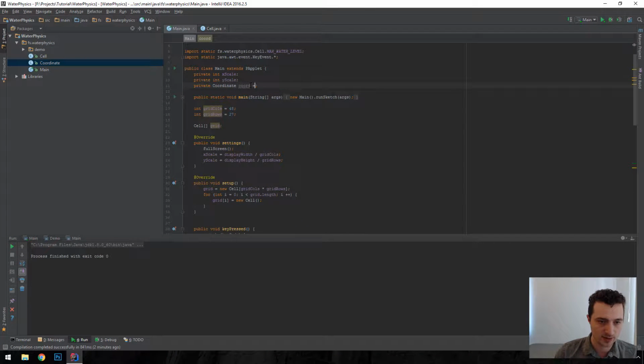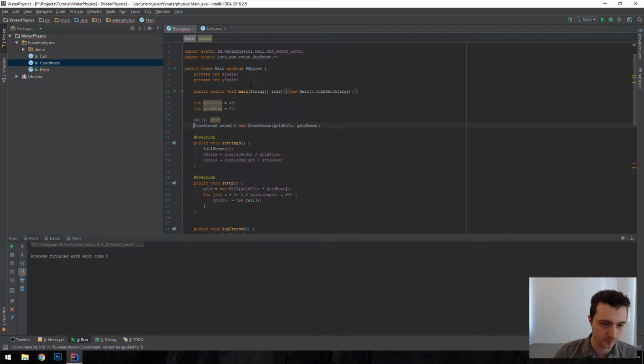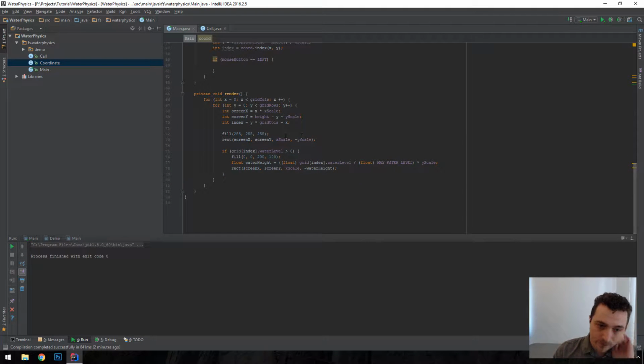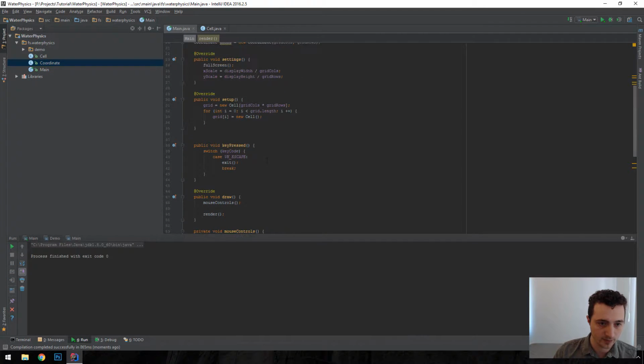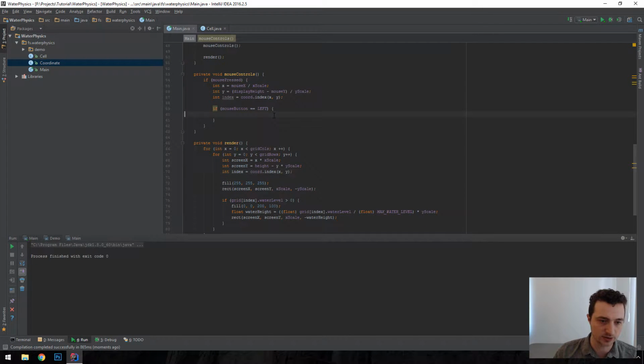We go up here and instantiate our coordinates. All right, let's replace the coordinates down here so we're consistent everywhere. Now that we know where we press the mouse, we can start adding controls to the grid here.